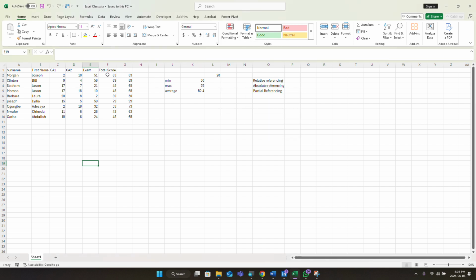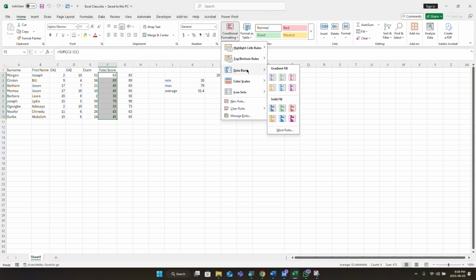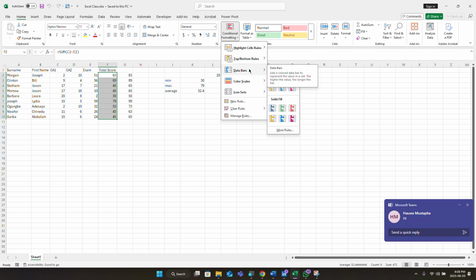Now we were working on total score yesterday. Now I'm going to start from there. So I'm just going to take us through some of the conditions and how they appear. So now if I'm going to apply this, right? All these things will make us be able to see at a glance.